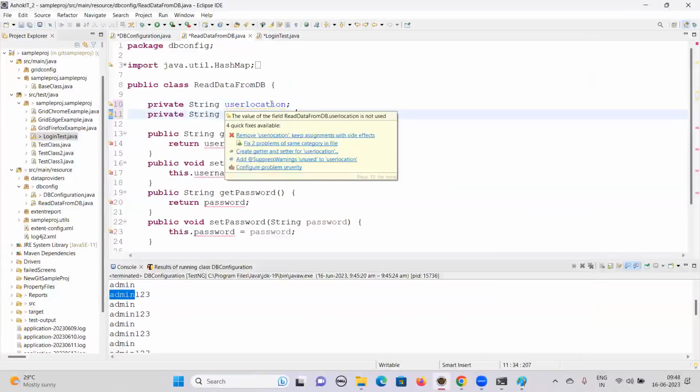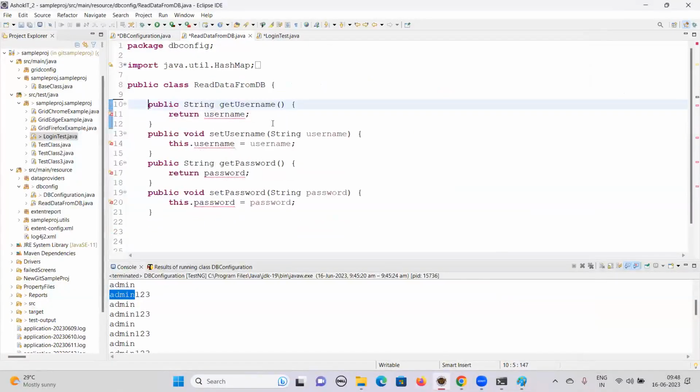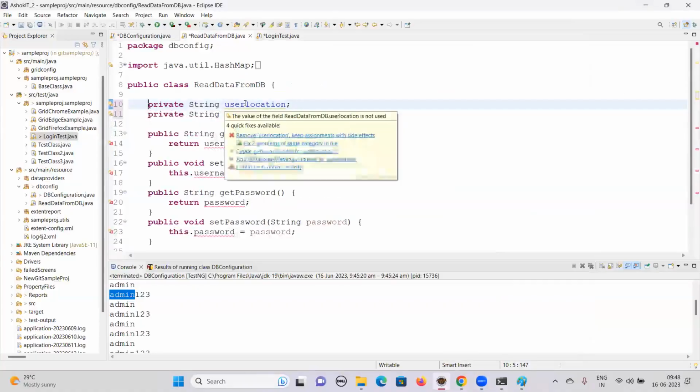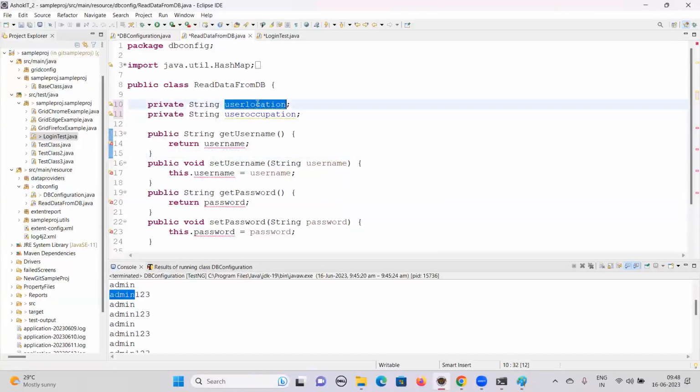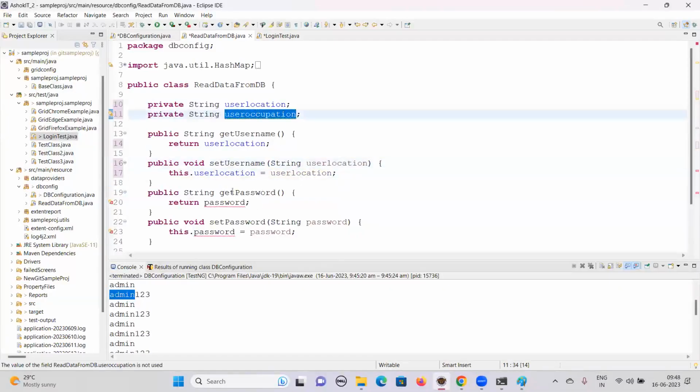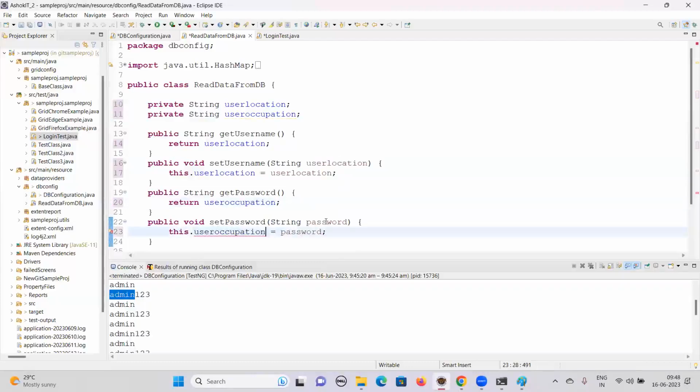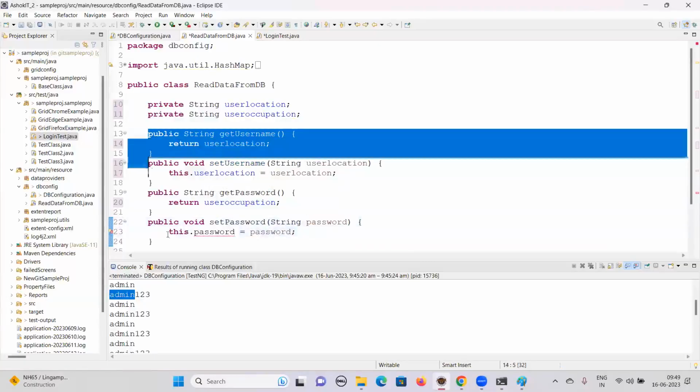So I'll just go ahead and change it to username, occupation. Changing all these things. Not a big deal. Let me just delete it.